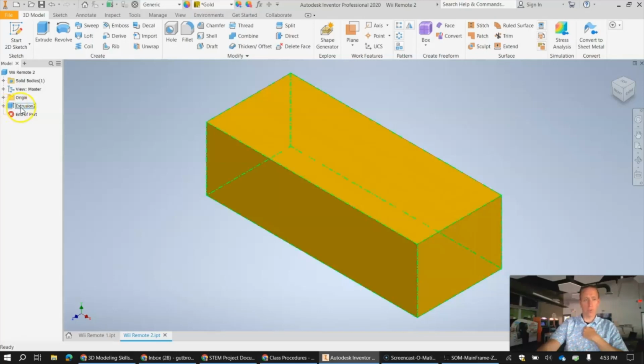Whenever you have an extrusion, you should see a sketch underneath it. This is how this should look. Notice I clicked that plus, so I need you to do the same. We should only have one extrusion so far, and one sketch that's related to that extrusion. You don't right now need to have these other top 3 open. At some point, I might have you open the origin one, but we'll worry about that at a different time. But anything from this first extrusion on down, we want to have the pluses open.